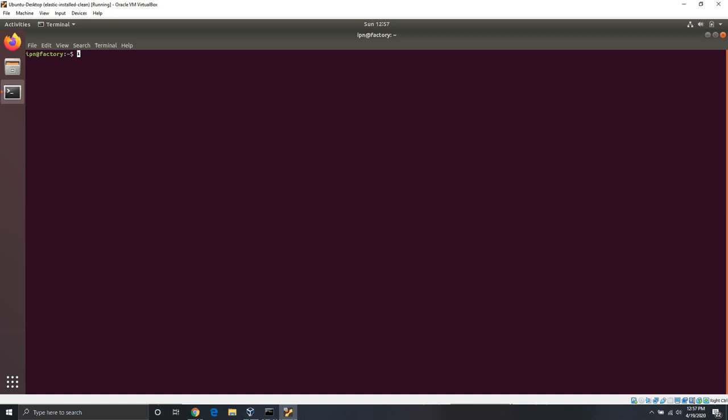So now that Elasticsearch is ready to go, we're going to go ahead and make those configuration changes that will make it so we can send logs to it from the outside world. So what we're going to do is use a text editor called nano. So go ahead and give the command sudo nano, and then the location of the configuration file. Now, for those of you not as familiar with Linux, the /etc directory is where just about all the system configuration files are kept, which is nice and convenient. So /etc/elasticsearch/elasticsearch.yml.